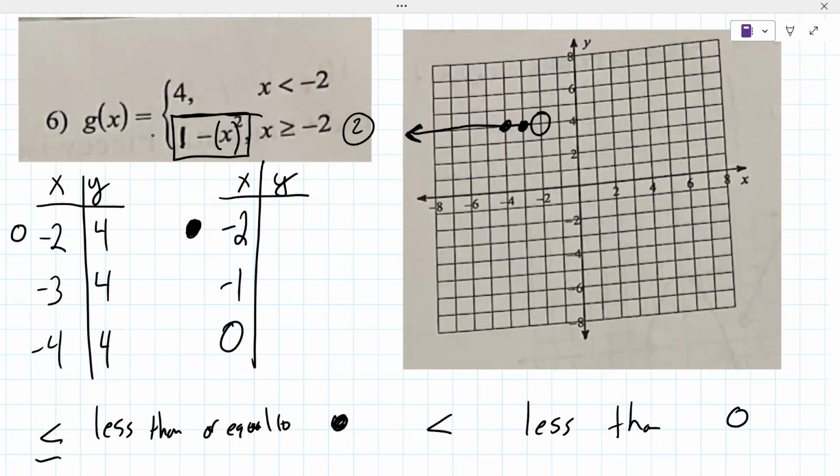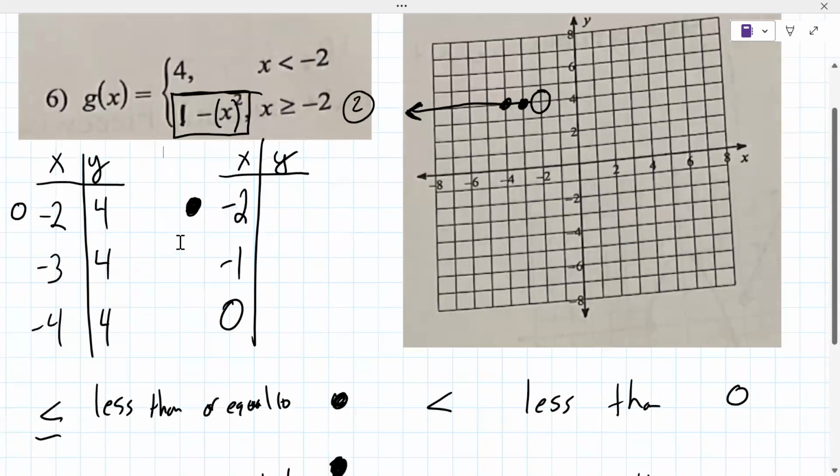This is something you are already familiar with. If you've been doing your homework and taking notes in class, this is something you've seen before. What is 1 minus x squared when x is -2? What's the order of operations? What do you do first? Do we subtract or do we just square? We do the exponents first. So do the exponent and then subtract the result. So for example, -2 squared, that's a -4, and then 1 minus -4, you've already made a mistake.